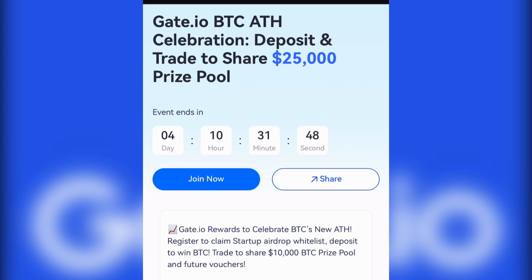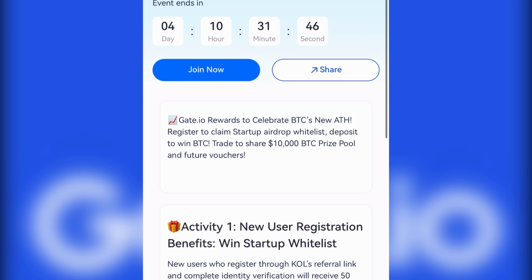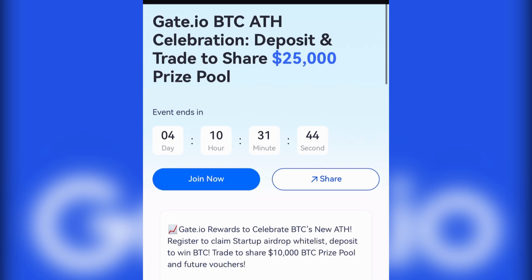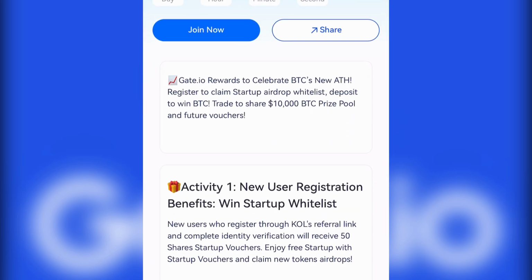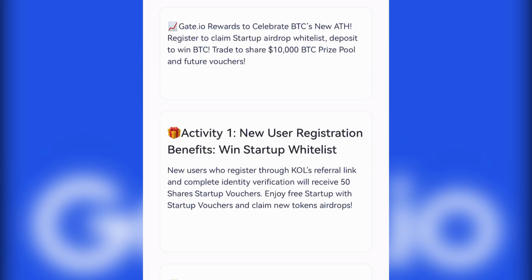Okay, so now these are the instructions to participate in this particular event. This is the very first activity. They say new user registration benefits, win startup whitelist. This particular benefit is for newly registered members. So if you're watching this video, guys, make sure you register on Gate.io using my referral link in the description of this video just to receive this bonus.